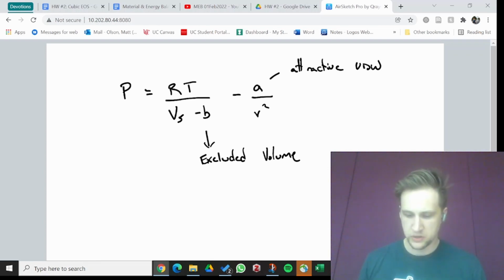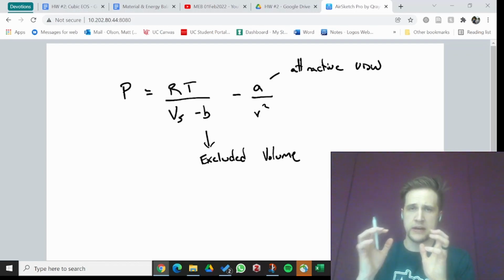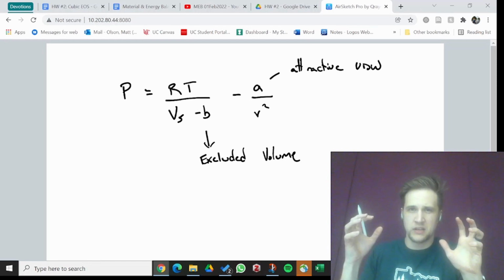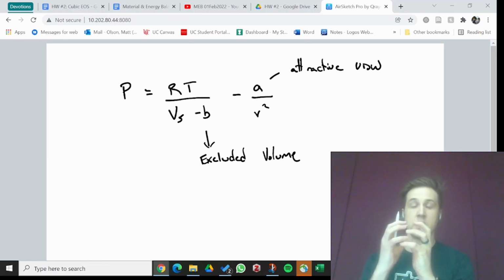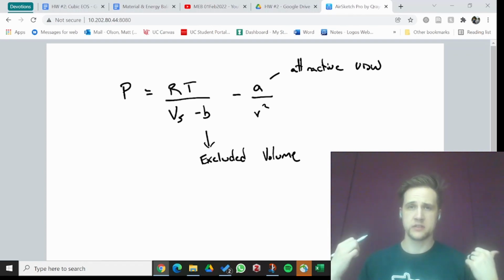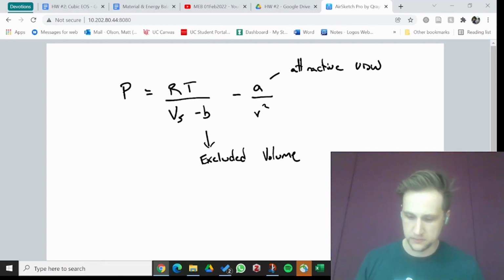And if we want to think about why it is minus here, the reason is that when the molecules are being attracted, they're coming in closer contact with each other. They're getting attracted towards each other, meaning they're bouncing off the sides of the wall less often. And if they're bouncing off the sides of the wall less often, that means there's less pressure being pushed outwards towards the container.